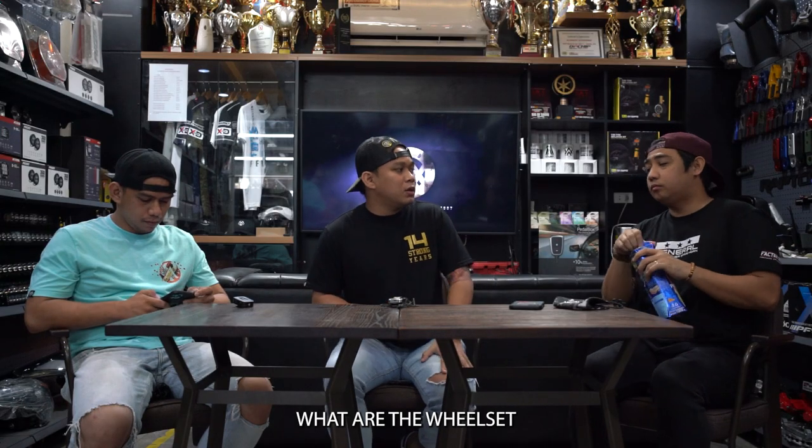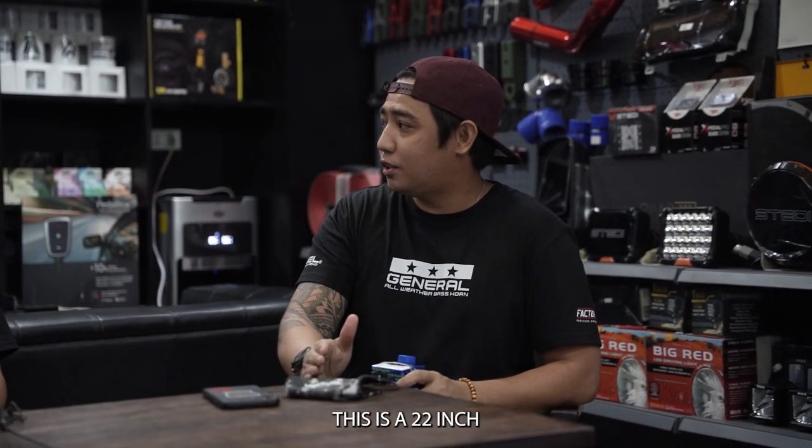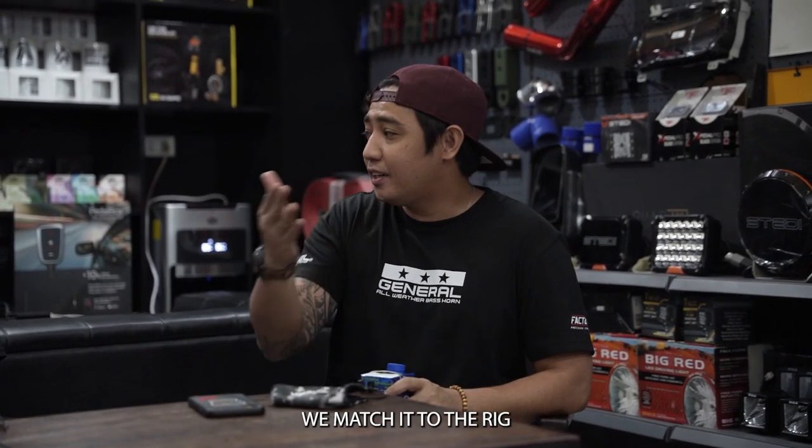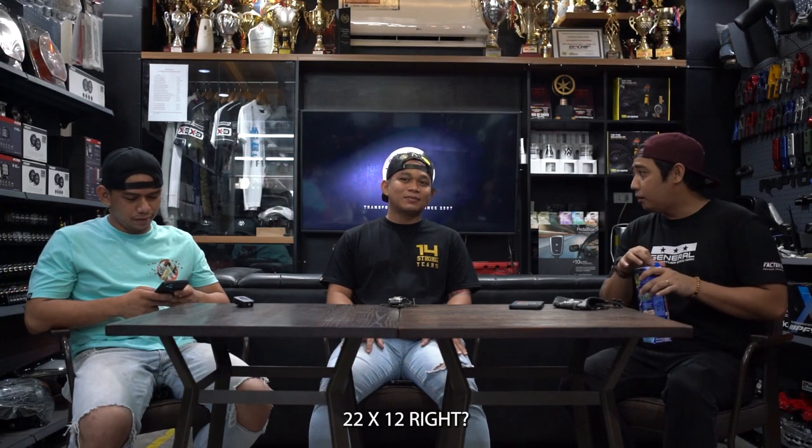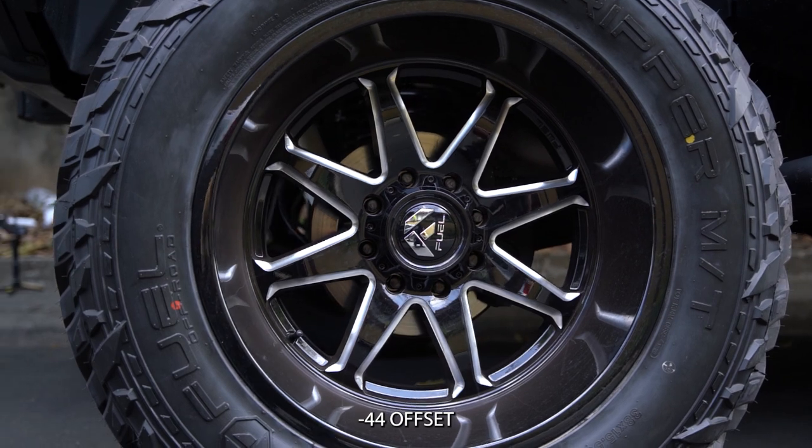Anyway Randy, ano ba yung kinabit natin na wheel set dito? Ano ba kinabit natin? Hindi ko alam eh. This is also a special order wheel. Yes. This is a 22-inch Fuel, binagay na rin natin sa rig. It's a Fuel Hammer. Hammer. 22 by 12, di ba? Yes. Negative 44 yung offset.